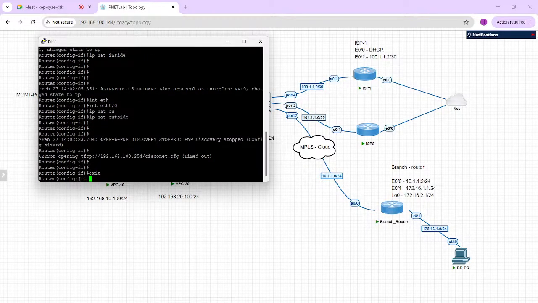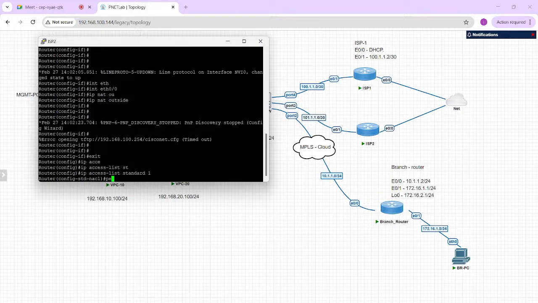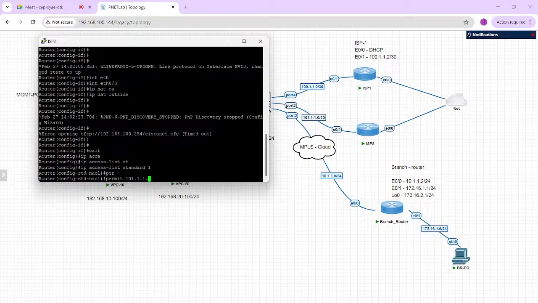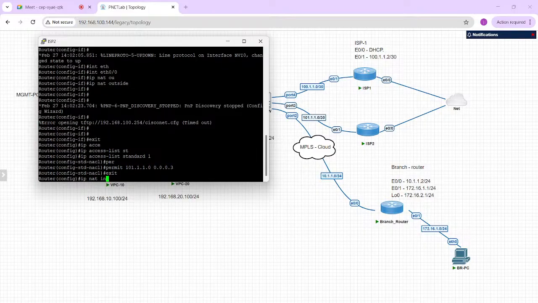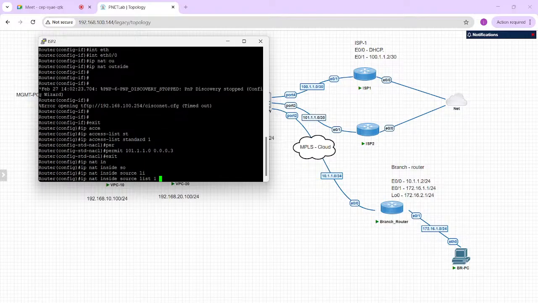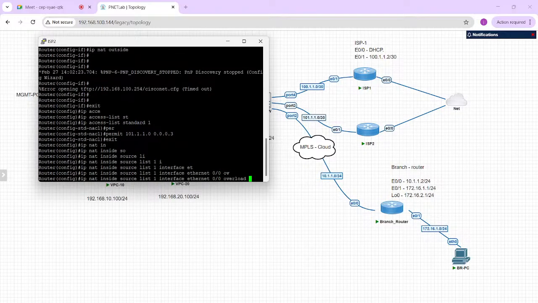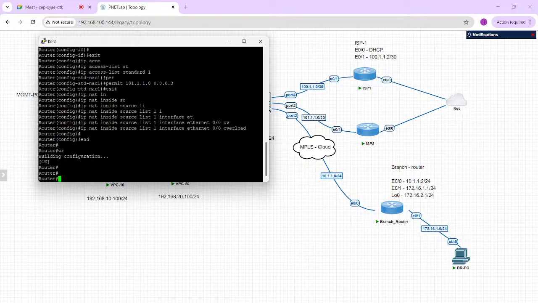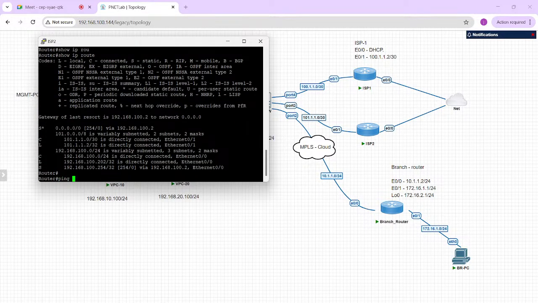Exit. I will create one access list, ip access-list standard 1. Then permit 101.1.1.0 0.0.0.3. Then ip nat inside source list 1 interface Ethernet 0/0 overload. Okay. Show ip route, ping.